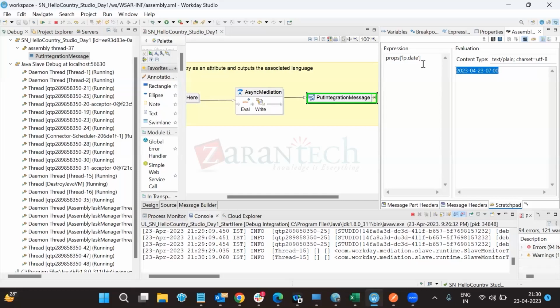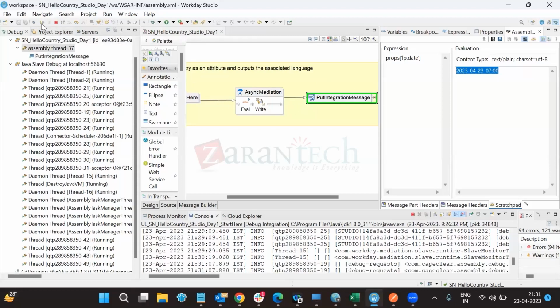How do we know what is coming from behind from the message root part? How can we stop our control by using a toggle breakpoint? How can we switch from one component to another? It is the F6 button. From one breakpoint to another, it's F8. Okay, the shortcuts are there also. Step over is F6. Step return is F7. Resume is not F8, but to go to the next toggle breakpoint, there is F8.